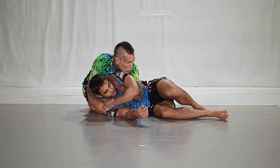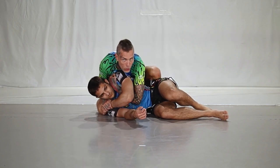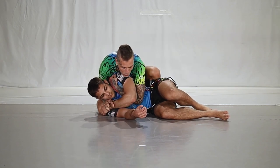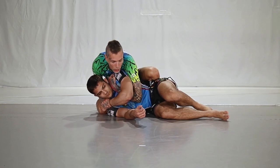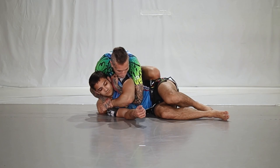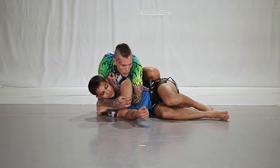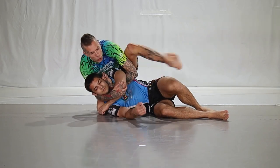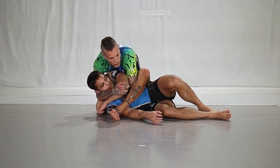So what I need to do to finish the cobra clutch, I'm gonna bring my knee close to here. I need certain movements because I need to eventually release my right hand grip from the wrist. So I create pressure and I kind of slide — I open, I slide, and I go for the elbow control. Now I lift, swing my leg over, keep my arm still in, and control the elbow.